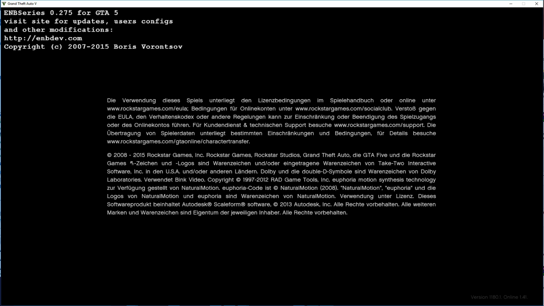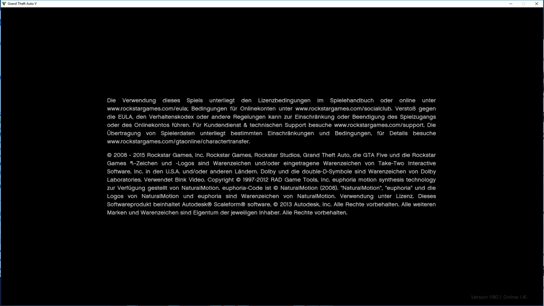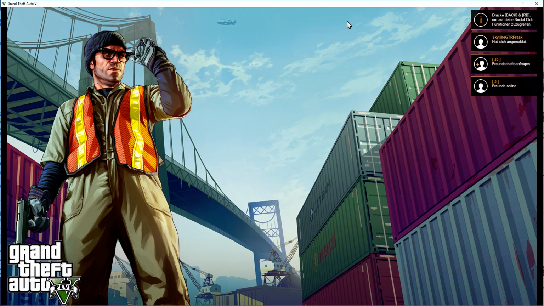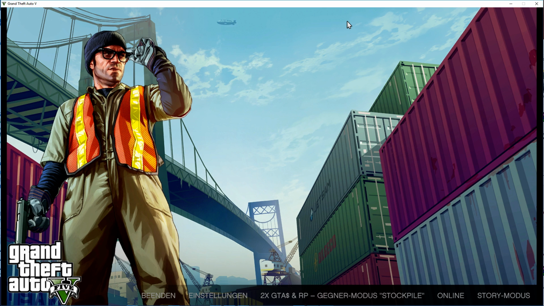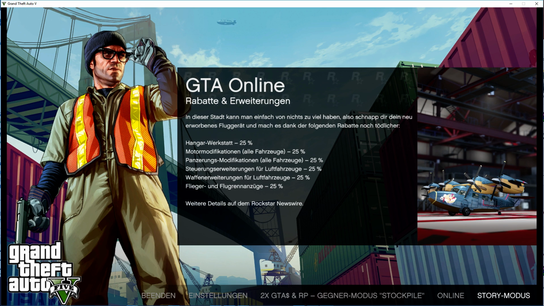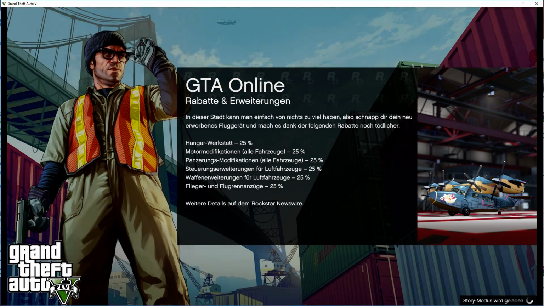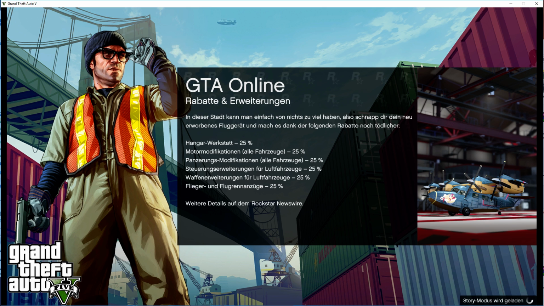The thing with the last thing I showed you, with the vehicles.meta and changing the spawn distance value, it might happen that you won't really see planes spawning in the sky when you are on the ground. Planes will still spawn when you fly a plane yourself, but when you're on the ground in a car or something like that, planes are less likely to spawn because of the reduced spawn distance.